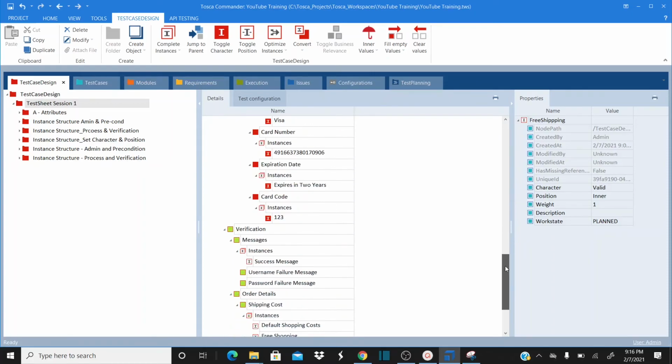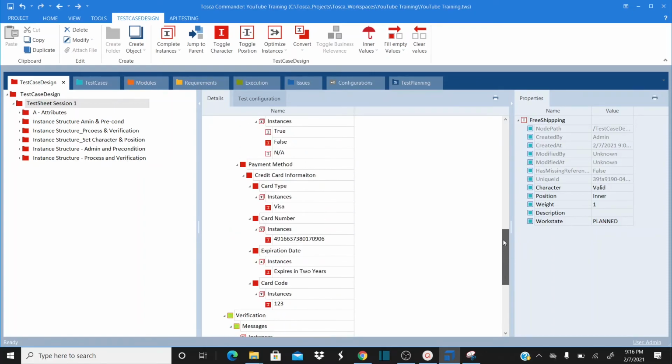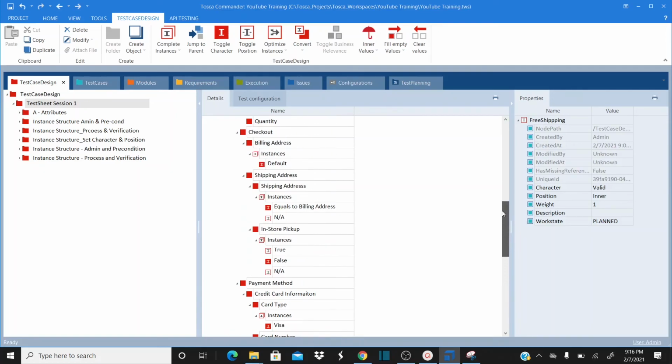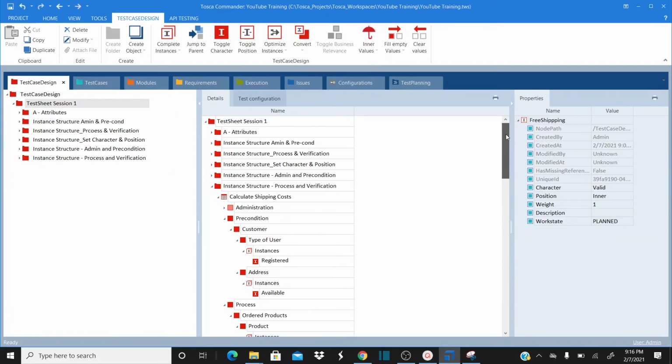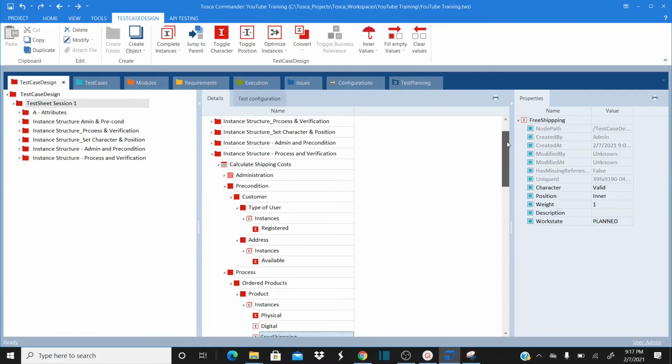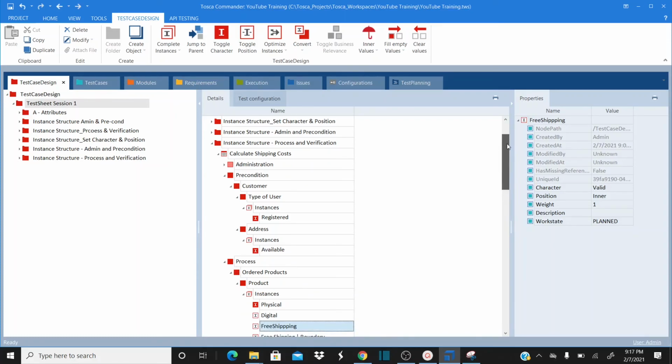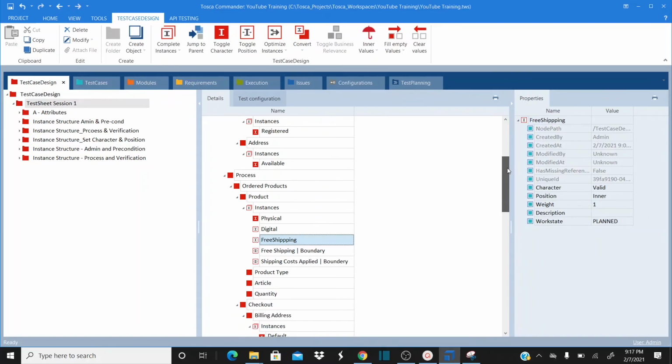Whatever we discussed theoretically, I have explained the same with examples. Once you complete creating all the instances and attributes and position and characters, this is how it should look like.